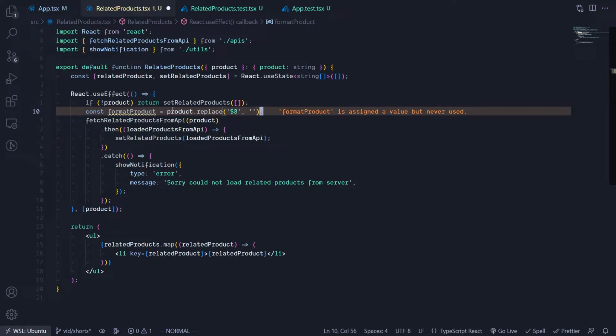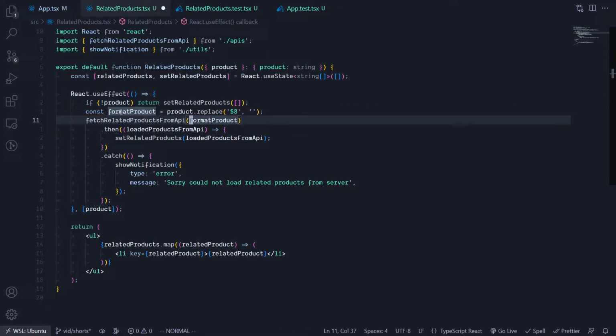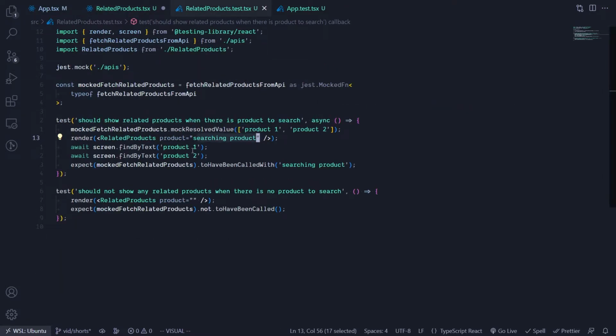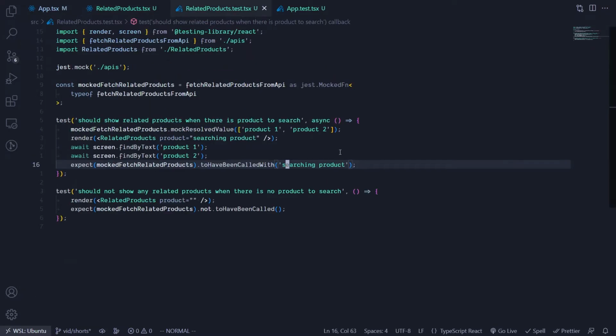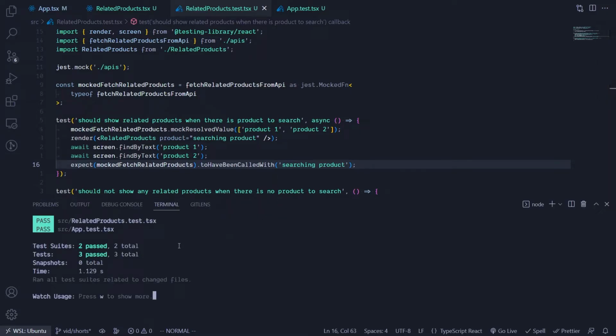For the search query, you want to do something like this, and you want to pass this thing here. This check over here can ensure that what was passed to the function corresponds to what we actually want. So in this case, nothing will happen. This one works perfectly well, as you can see in the test.